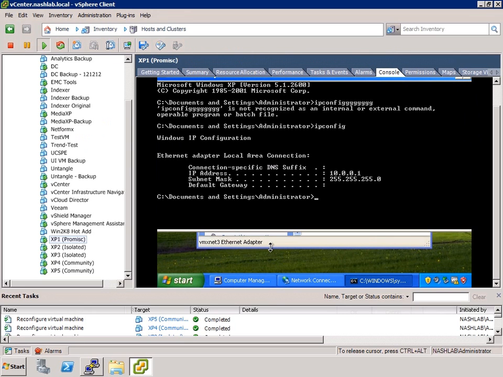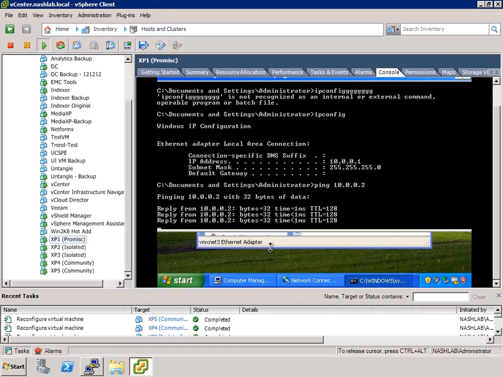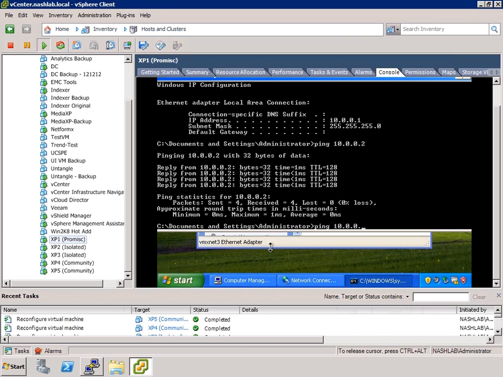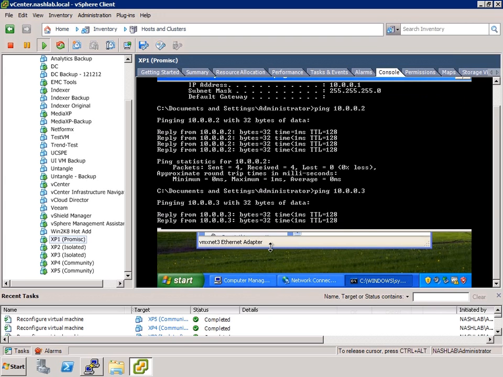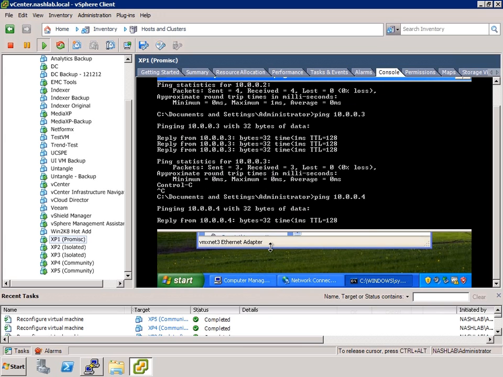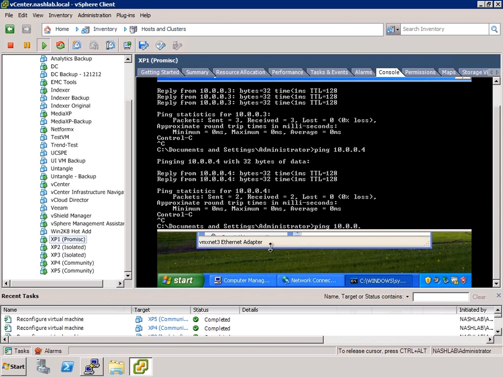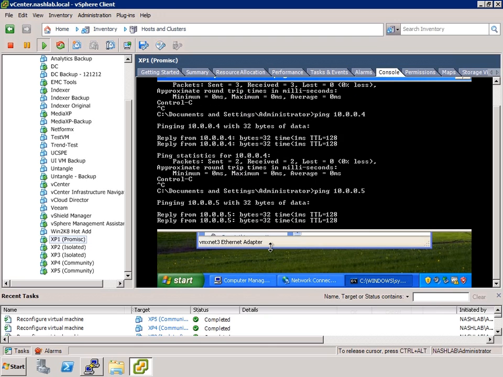So this is .1. XP2 is 2, XP3 is 3, 4 is 4, 5 is 5. So I should not be able to ping anything. Oh, I should be able to ping everything. I forgot I was on the common device. So he should be able to ping everything. And that does seem to be the case. So this were the firewall, he could talk to all the systems.